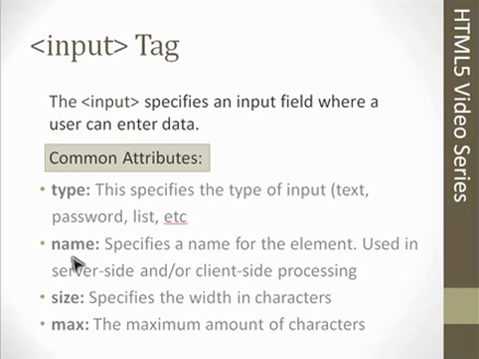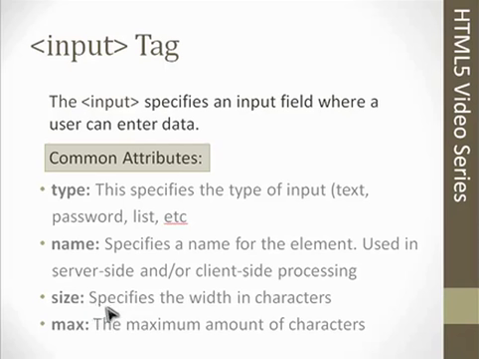Now the next attribute we have here is one that would probably show up on all of the fields if the form was going to be processed somewhere else. If it was going to be processed with PHP, it would have a name, and that name is how you would identify that element in the script that it gets processed in. And it can also be used on the client side. It can be used with JavaScript validation. It can be used for numerous things.